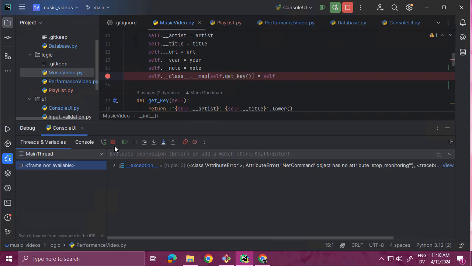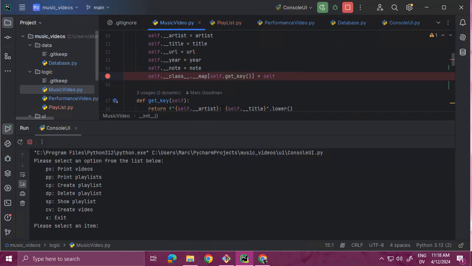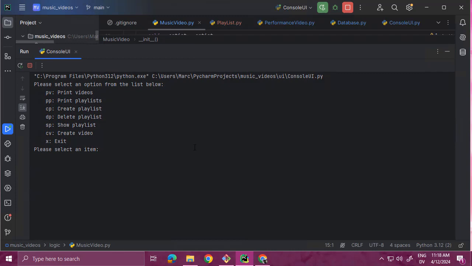Okay, so this is a weird debugger issue. This isn't my code. This is the debugger code. Okay, so I think this is fine actually. So let me take a look now. I'm going to create the video. Performance.